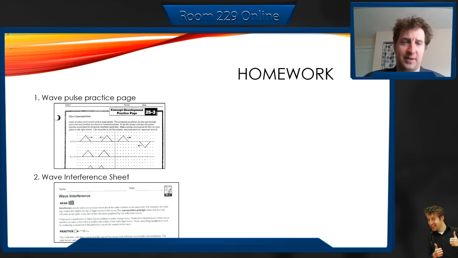Right, one of them has 3 pages, so altogether 4 pages. Print them off and let's see what happens when we draw some pictures of waves interfering with each other. In the first one, it's a triangular pulse, and you can move it along these little dots on the paper, and you can see what happens as they add up together. The other one is drawing sine waves and then adding them up using the superposition principle that we just learned: we literally add the values of the y's together and come up with a new wave.